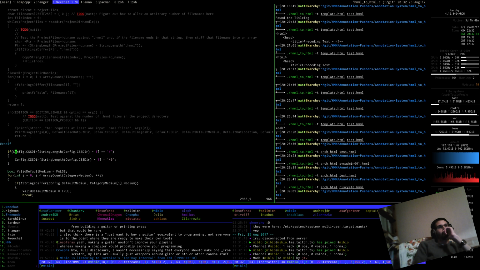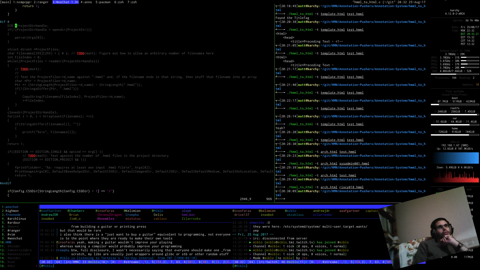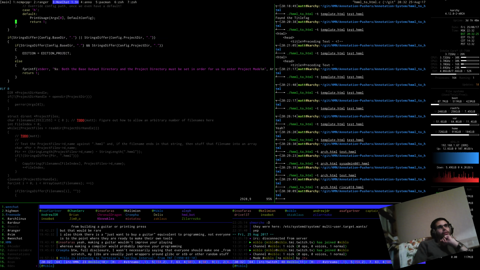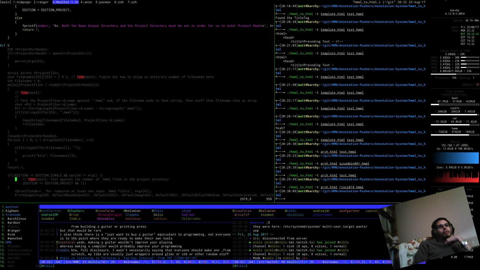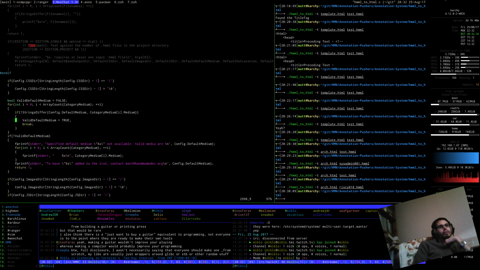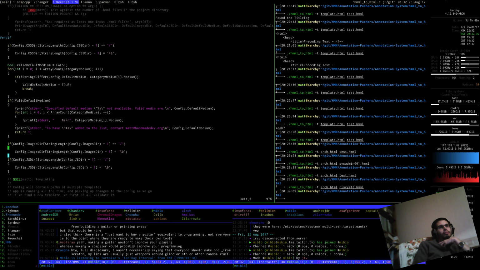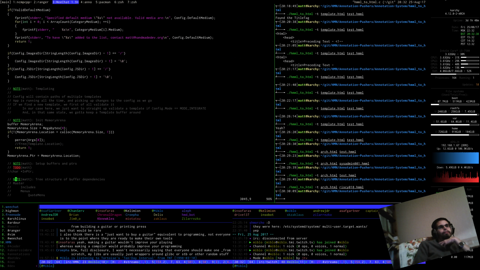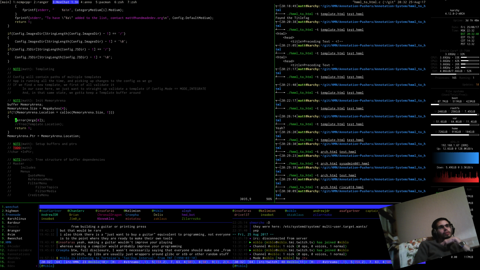Oh, it's more setting up the config stuff here. Validate default media, validate medium. Interesting. Then we've got the memory arena.